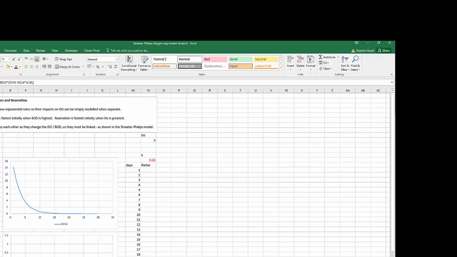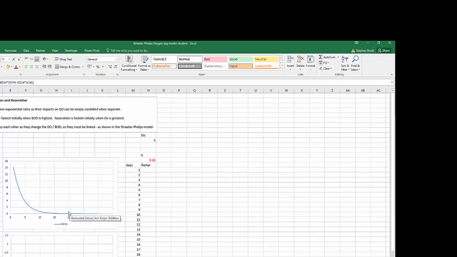Okay, and then we've plotted that. We should look at it and consider, is that what we expected? Well, yes. We started with a BOD of 20. By end of day 1, it's dropped down to 14. And then we've got what clearly looks like an exponential drop. The steepness of the curve is decreasing over time. So the steepness of the curve is decreasing as the concentration decreases.